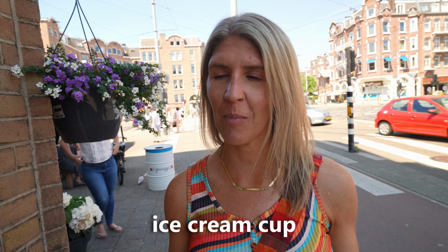We found an ice cream shop that is pretty close to where Vondelpark is. Not where we were originally going to go, but we've been wanting to try this place. I think it's called Aj Kupje, so like cup of ice cream, and it gets really good reviews. I think they have a couple locations around the city, so we're gonna try it and cool down and just relax a little bit. No more sweating.